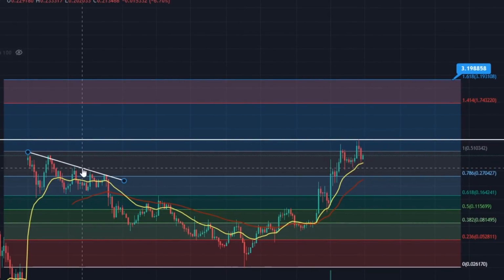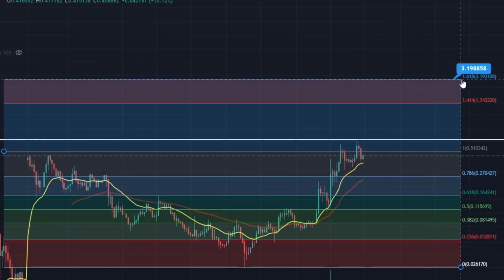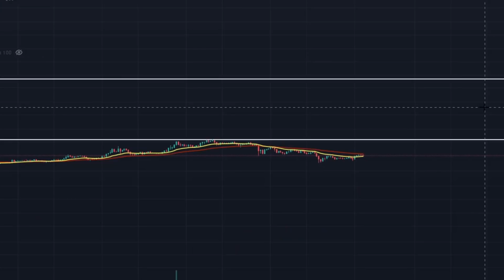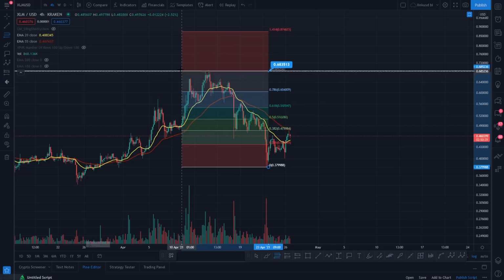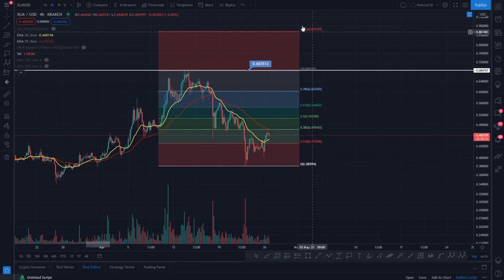What I will do though right now is jump in on the 4-hourly time frame. So I'm going to leave that price prediction in there, and I'm going to remove this Fibonacci right now. Just like we've done on the weekly time frame, we're going to lay down a Fibonacci extension. So basically you formed a bottom there, you've got the top there, and you're going to push up and break that high, and then we're looking at that price appreciation there of 87 cents, and that basically ties in with that cup and handle pattern that we've got on the weekly time frame as well. So it looks good.